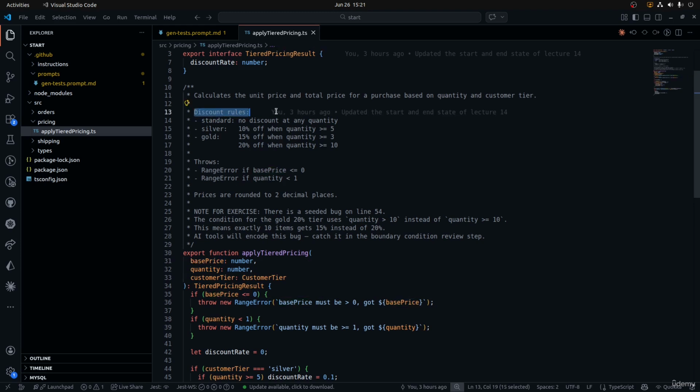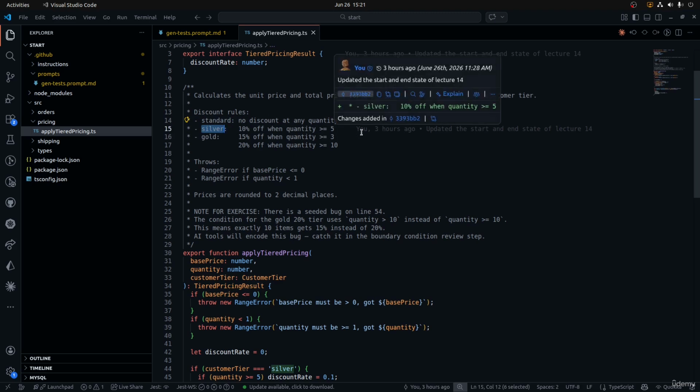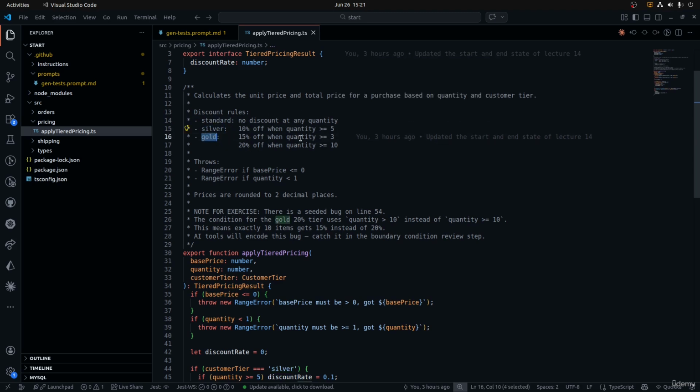So for the discount rules, it's based on customer tiers. Standard has no discounts. Silver has 10% off if the quantity is greater than or equal to 5. And gold, 15% off when the quantity is greater than or equal to 3, and 20% off when the quantity is greater than or equal to 10. It throws range errors if the base price is less than or equal to 0 and when the quantity is less than 1.